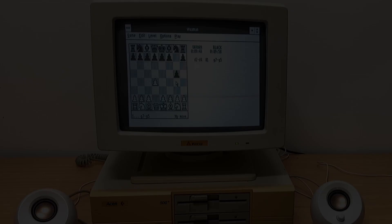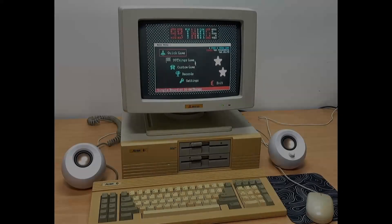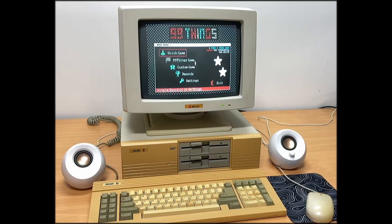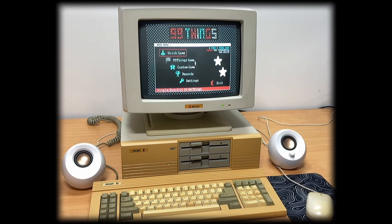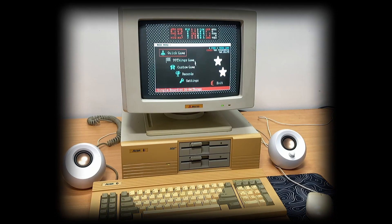The Acer 500 Plus is a good example of what an entry-level IBM PC compatible market looked like around the late 1980s. It was a long-running model that predated the Acer brand itself, and at least in Australia it seemed to be sold for a very long time. While there are arguably better and cheaper home computer packages, especially for games, you can get a fair bit of use out of the old V20 and CGA combo. The XT 286 era was my introduction to computing back in the day, and getting the most out of it was a very interesting, fun, and sometimes frustrating experience for me.